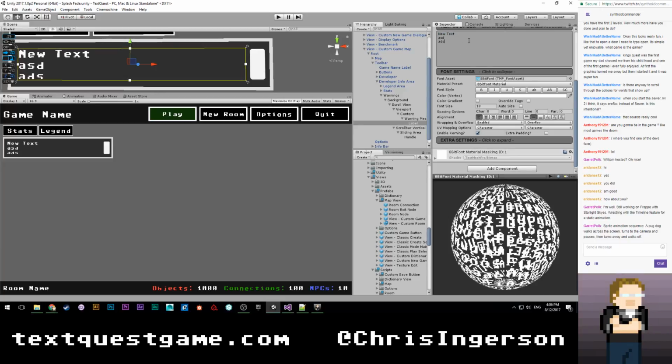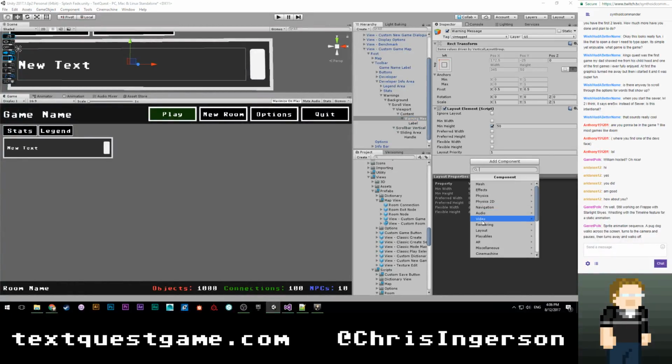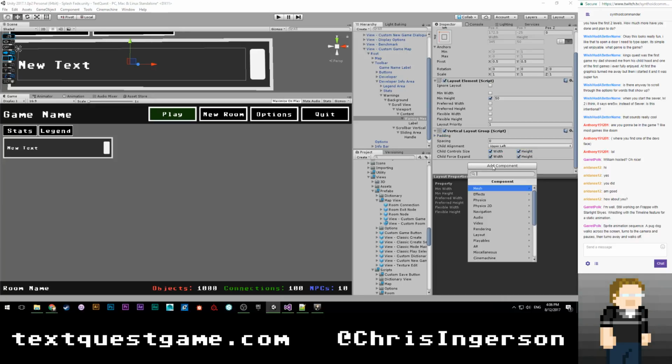3. Okay, so I think we can do about 3 before we go crazy. 5. You know what? I think we're also going to have these be things that can stretch. So let's go ahead and we're going to add a layout component. It doesn't really matter, I guess, for variety's sake. We'll just keep it with vertical. We've been doing vertical for a while. It's going to stretch and do all that fun stuff.